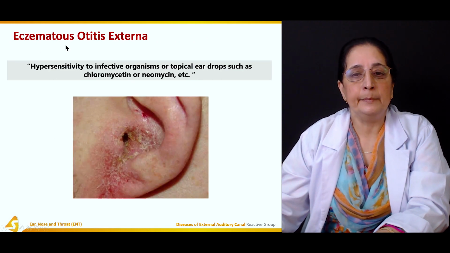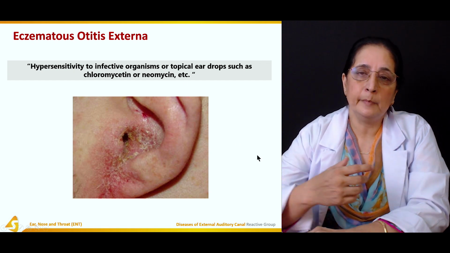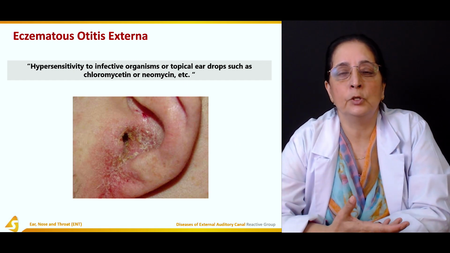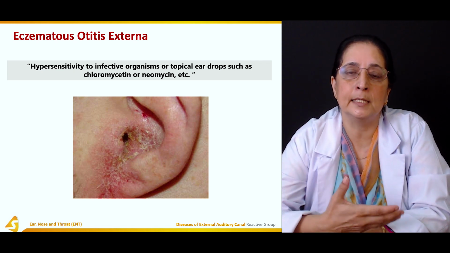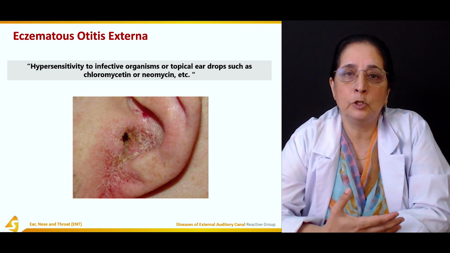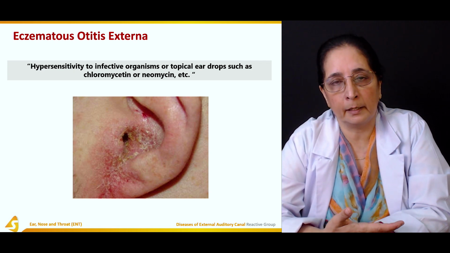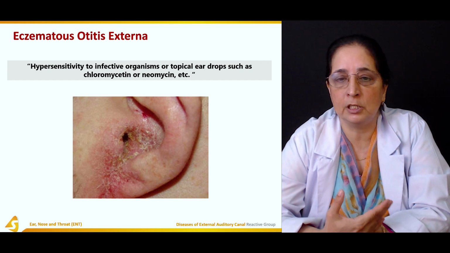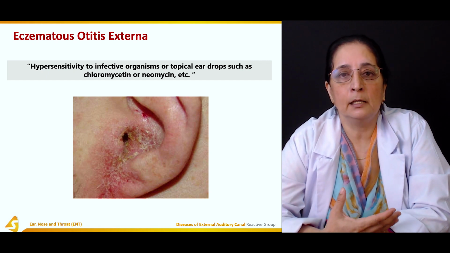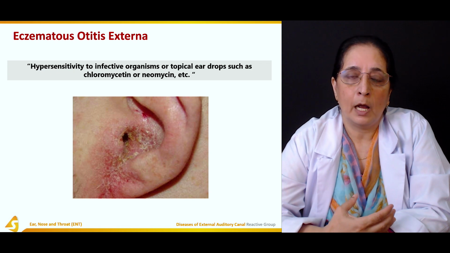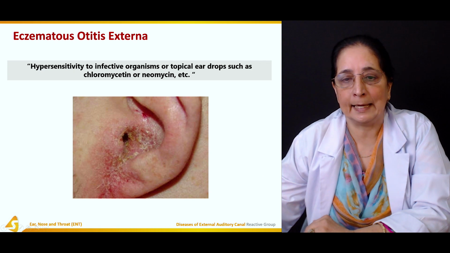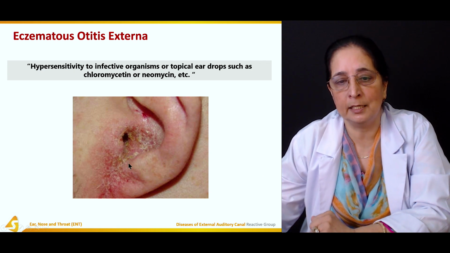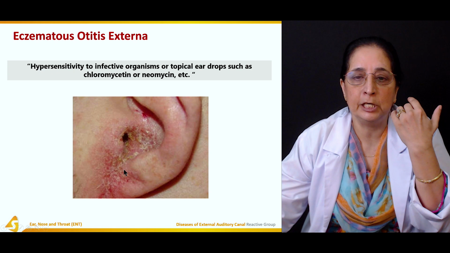Next, we have eczematous otitis externa. Eczema is a condition also known as atopic dermatitis, when there is hypersensitivity of the skin to different antigens or different things. It can lead to eczema. So with hypersensitivity, there is dryness of the skin, there is scaliness of the skin, you can see it's red, there is very bad itching also.